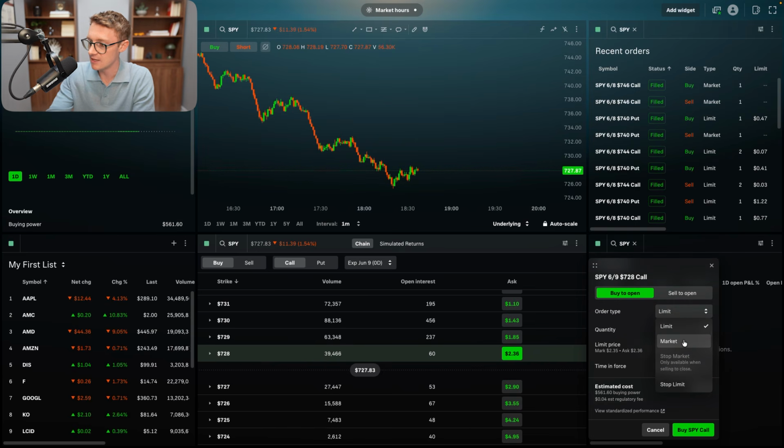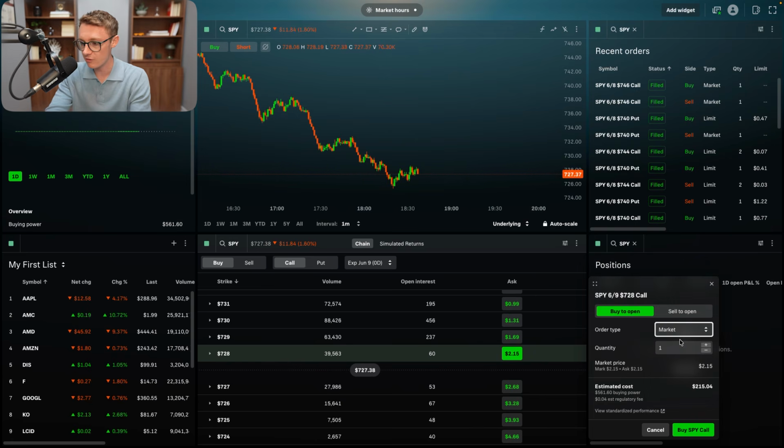Now, we could send in a limit or a market order or a stop limit. Now, these are going to be the most popular, limit or market. A market order, you could send through. The market order is going to get filled right away. You're just saying, hey, I'm okay paying whatever someone is willing to sell these contracts to me for. I don't need to specify a price that I want to get filled at. I'm just trying to get in.